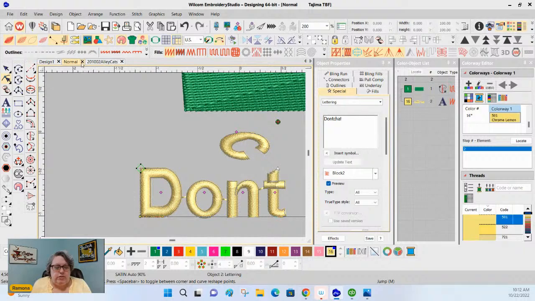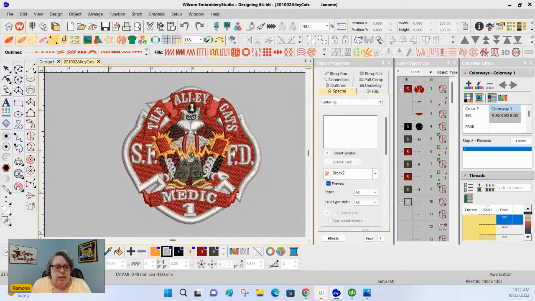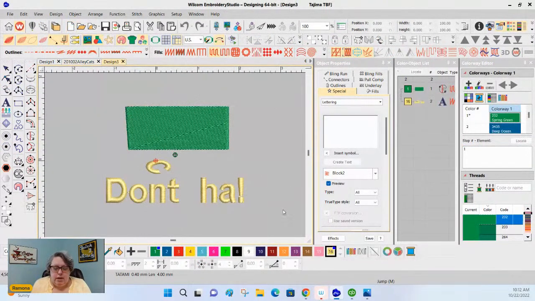Now, if I close this and open a new window, guess what I did? That's exactly what I did. Because I saved my template with my green box and my design on screen, it saved that to my template.